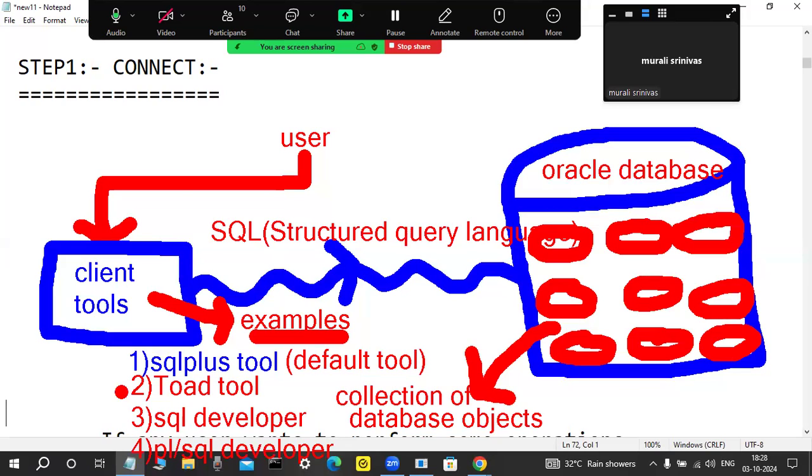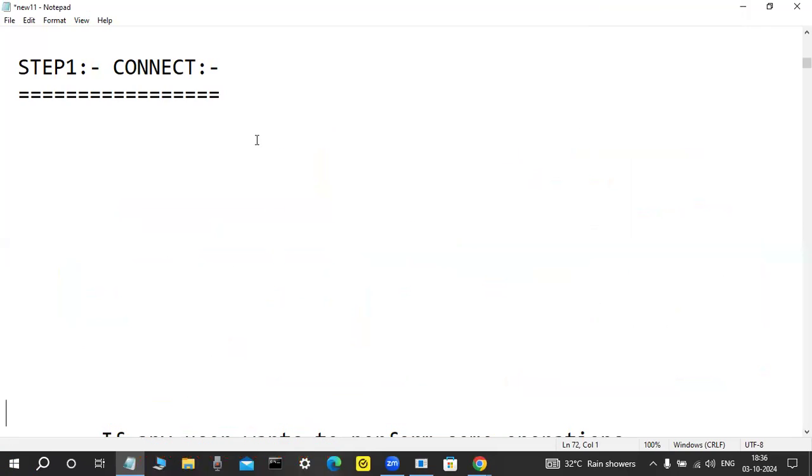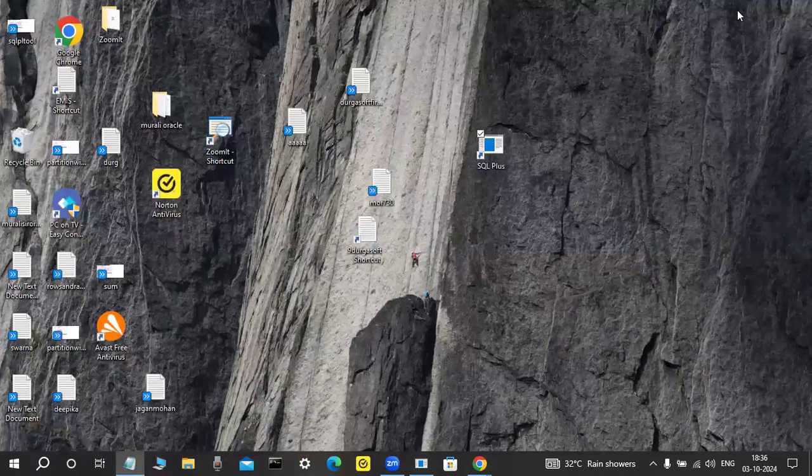In projects they use the original softwares, but I am talking about outside. That's why, except the SQL Plus tool, these four tools are also called GUI tools, that is, graphical user interface tools. Observe here, SQL Plus is a default tool. All the remaining tools are graphical user interface tools, and you install them explicitly.